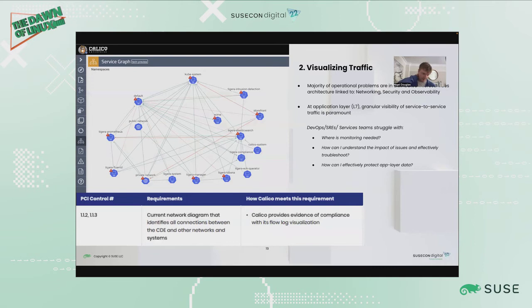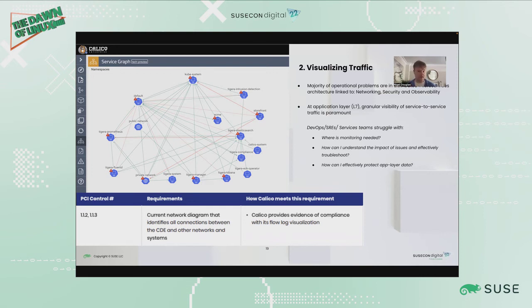The next part is 1.1.2 and 1.3. They mention that you need to have some kind of networking diagram, like a topology map of all networking traffic. This is great because Calico collects not just L3, L4 traffic, but also L7. We can get the application level traffic, not by default, but we use Envoy as a daemon set, essentially a service on the node, to collect the HTTP traffic. If we're collecting all this traffic, then we can stream it via FluentD to a centralized Elasticsearch UI.